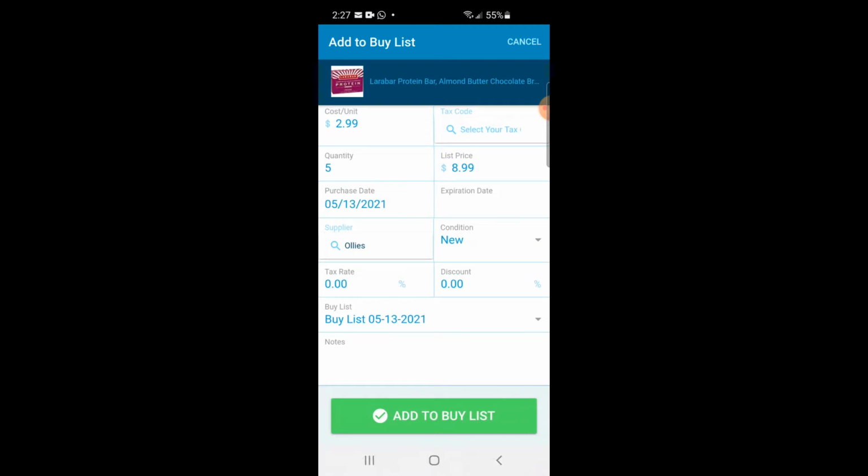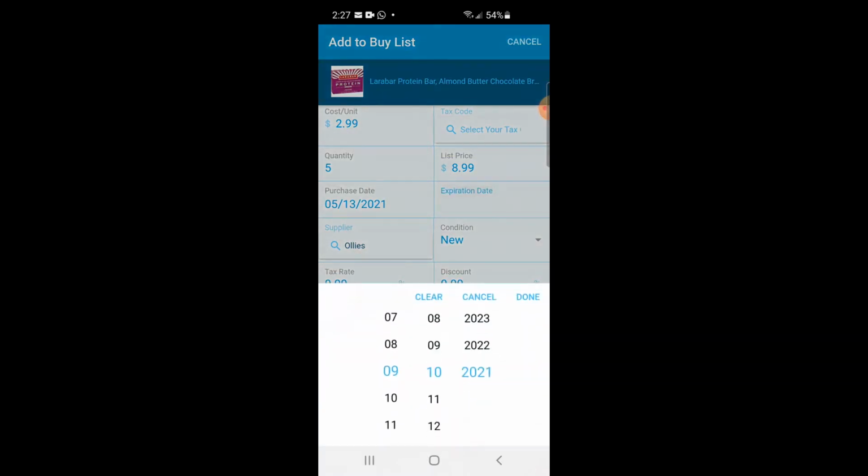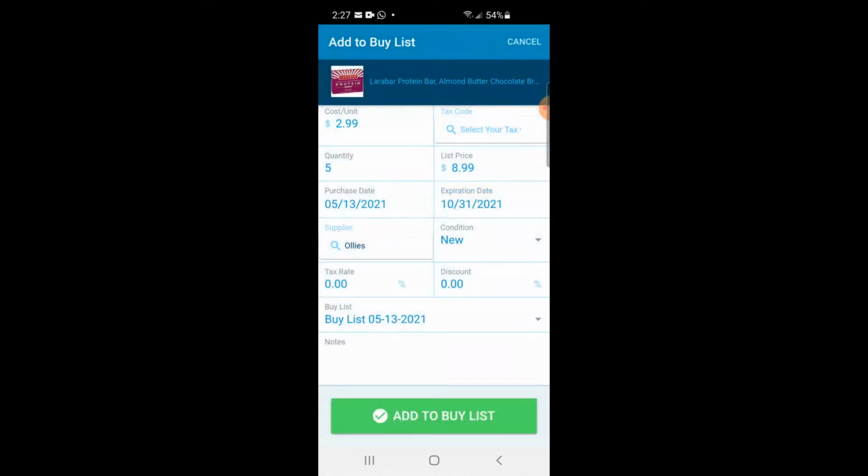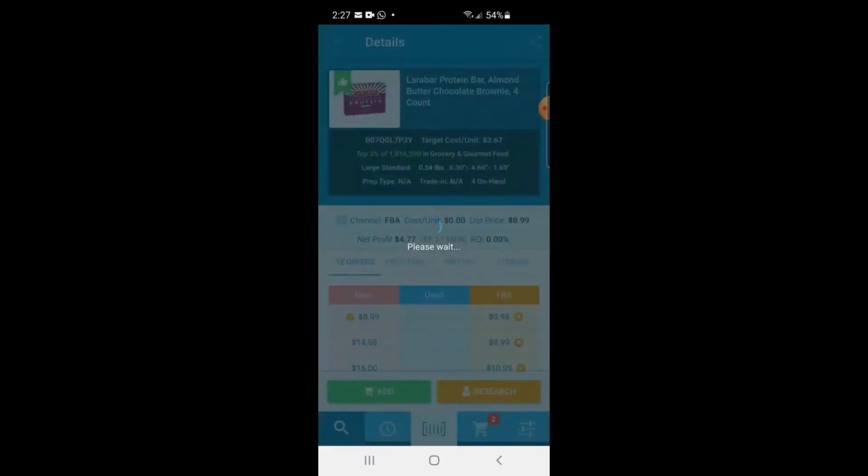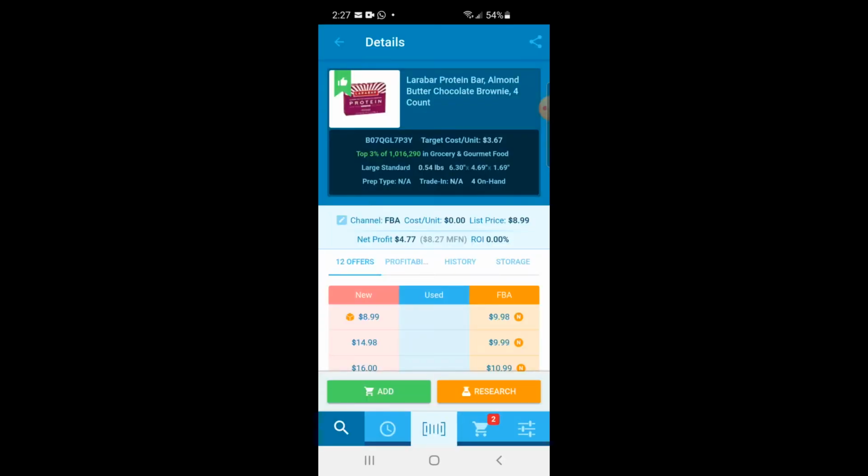But I usually just put the tax and include it in my cost of goods, and then I get discounts. Sometimes I'll use my discounts at Ollie's if I'm shopping at Ollie's, so it just depends. Tax info, I probably should start putting it in. It'll probably give me a more accurate COGS, but I don't know. But there we go, right there we got that one in.